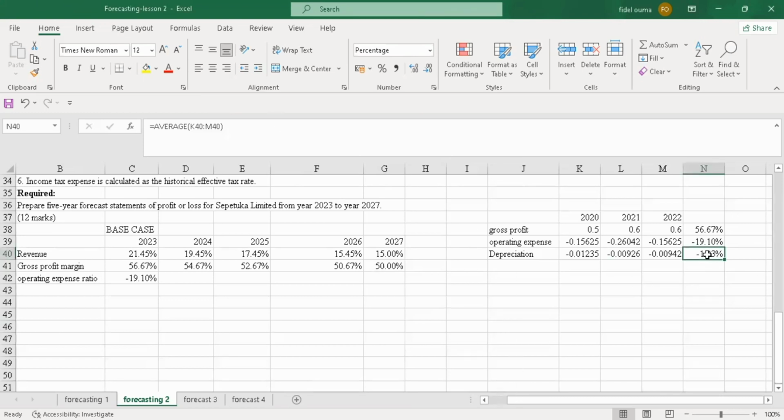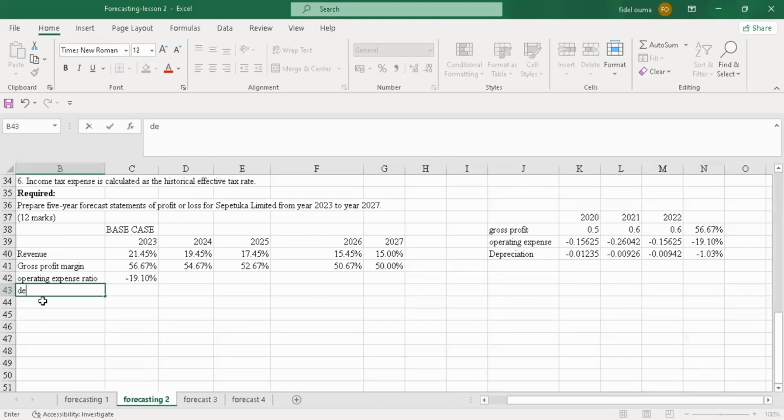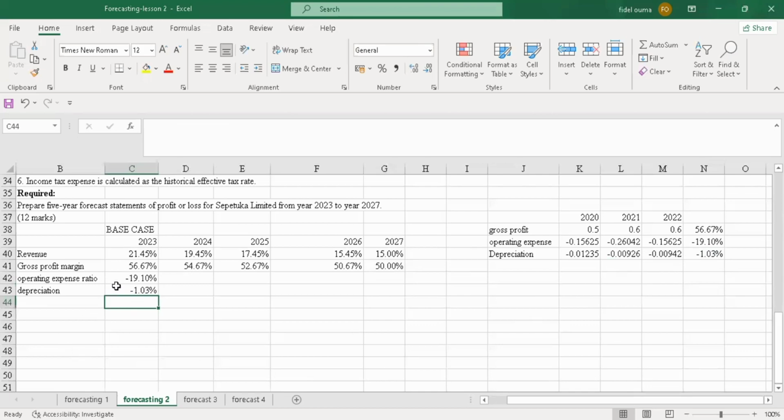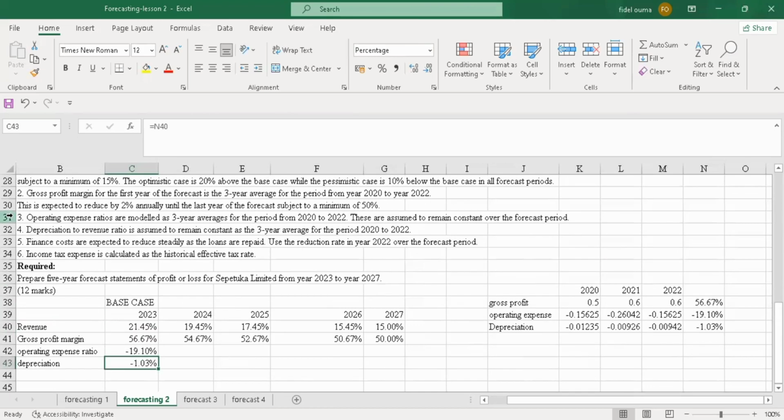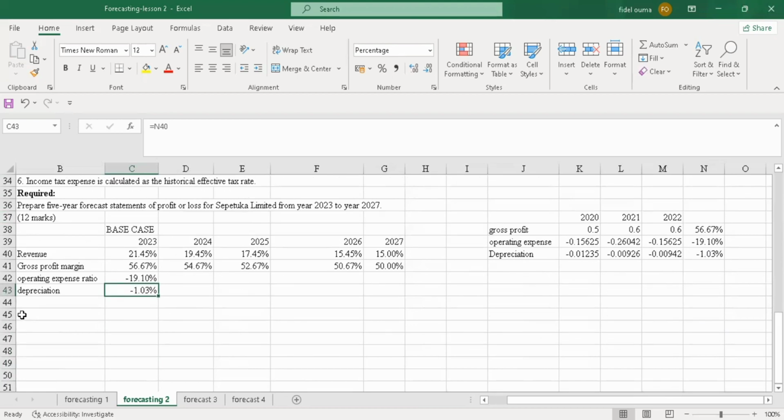Yeah, so this is the average depreciation. So I just come here and say the depreciation ratio will be this percentage. Yeah, so once I'm done with that, they're saying to assume it remains constant. So it will be constant all through.